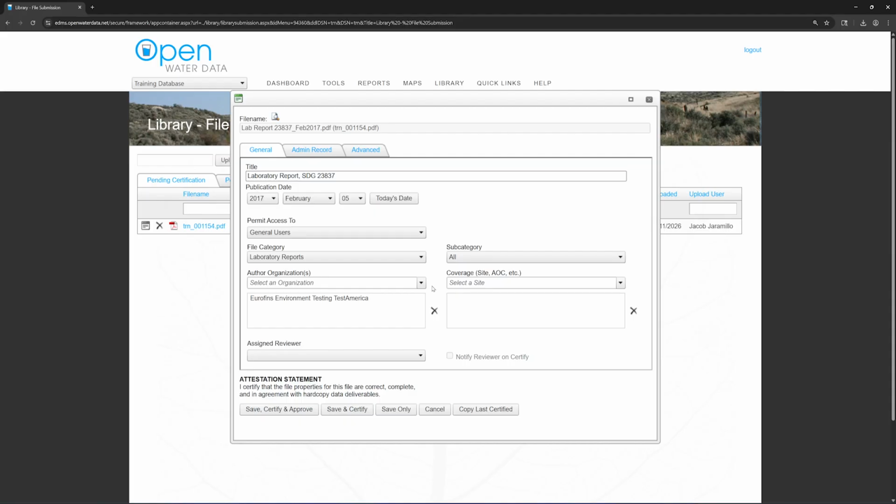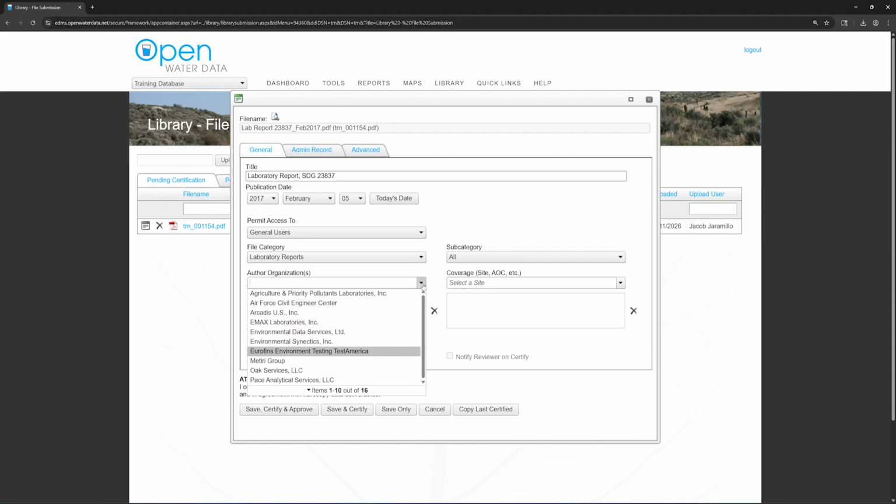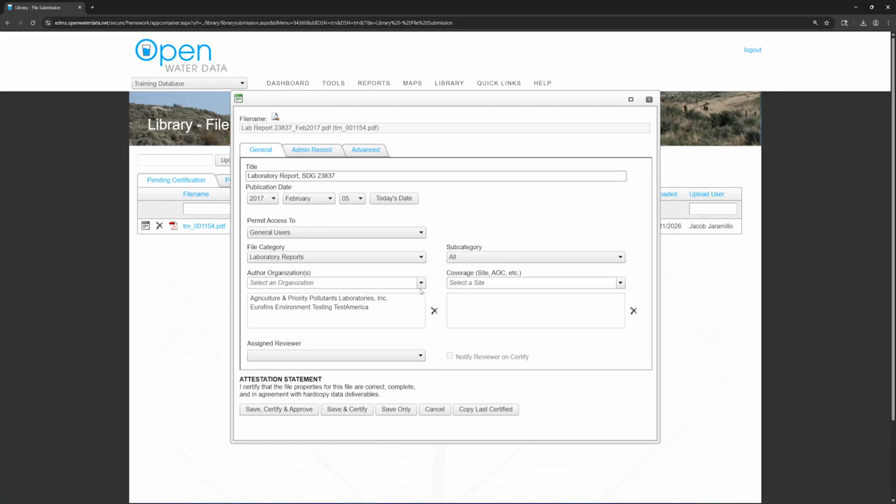If a file was a collaboration between multiple companies, you can choose multiple authors. If you accidentally add the wrong author, highlight it and click the black X to remove it. Next, select the coverage. These will be customized for the database. They may include specific sites or areas of concern or specific programs.